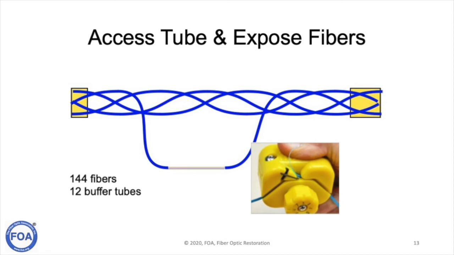For the tube that has the fibers we want to drop, we will open that tube and remove all the fibers in the tube. For this, we use a special tool, usually called a Midspan Access tool, that shaves a section off the top of the buffer tube and allows us to remove the fibers in the tube. After we remove all the fibers, and it's good to count them to make sure you have them all, then we'll cut off the ends of the tube, leaving a length of fiber long enough to coil up in a splice tray and splice the fibers we need to splice to the drop fibers.